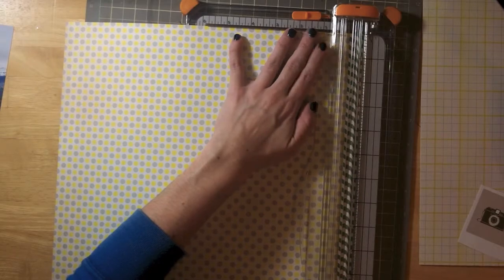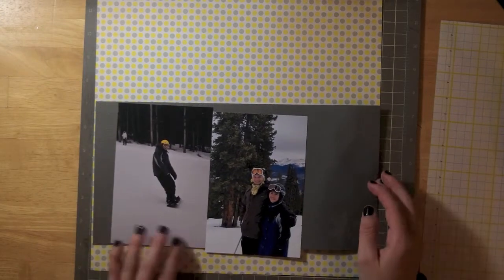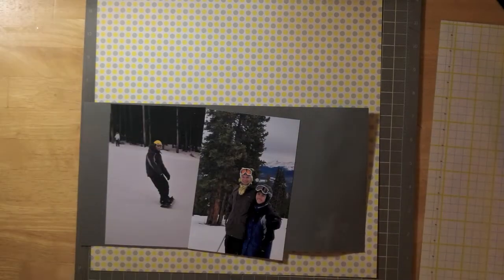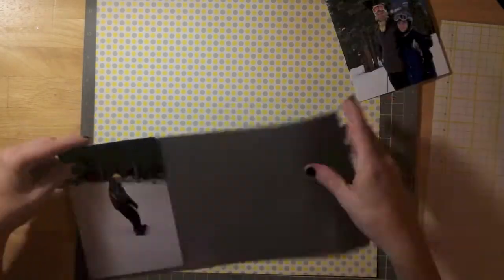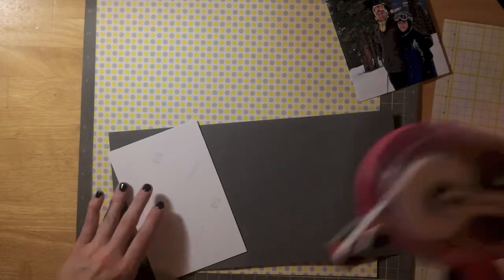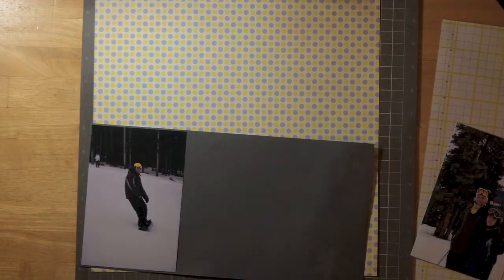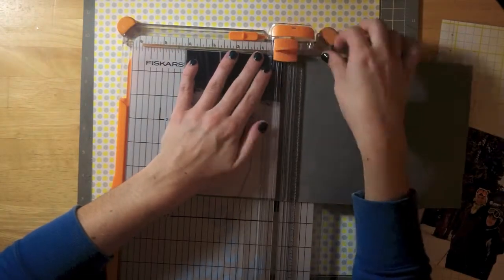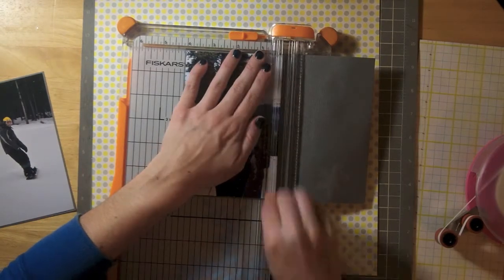Alright, now I'm going to come back to working on the layout, since I knew those snowflakes had to dry a little bit. I just ripped off the branding strip, and here I'm looking at the papers to see which ones would work. I'm going to end up deciding to use this gray for photo mats. You can probably see that little snowflake there that I did. I was trying something with misting, and it just wasn't working, but I still use this paper to make photo mats. I'm going to make individual photo mats too, and it's just some gray cardstock.